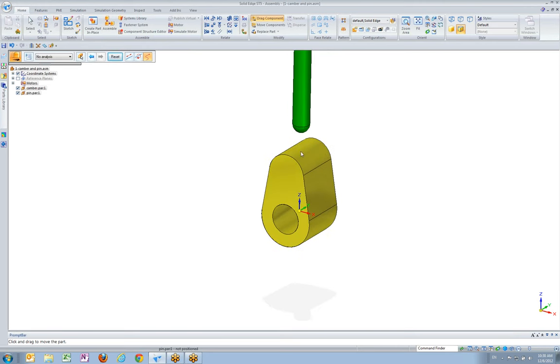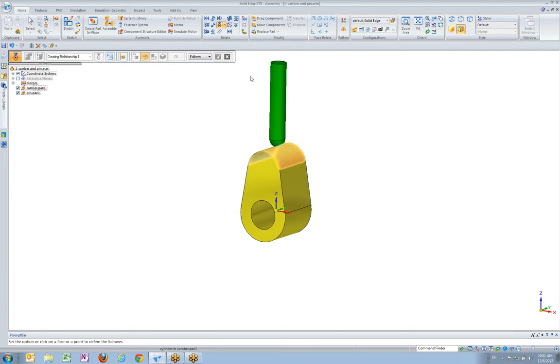Now we want to line up this follower with this edge face, which will be our cam. So again, I'm going to start that cam relationship, and we're going to pick this round surface here as our follower, and then we'll pick this face as the face chain. Now, new to ST5, we've got some new options in what can be defined as our cam. Before it was just face chain, but we've got some other ones which we're going to look at later. But for now, we're going to use face chain because that'll let us pick up on that surface and snap our follower to our cam.